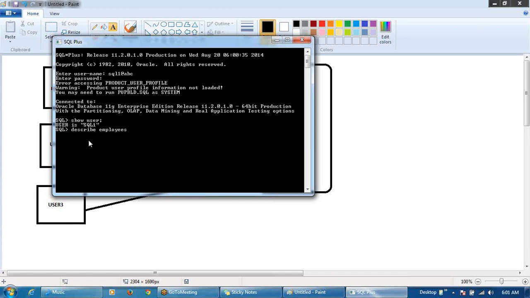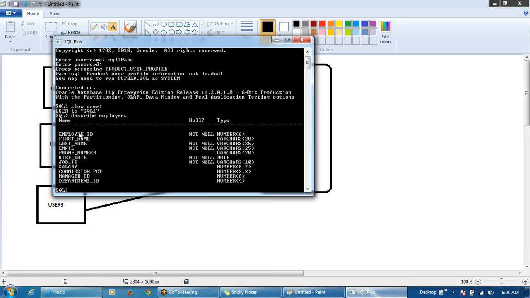Let's say I want to find out the structure of the employees table. When you execute it, this will give you the structure: the name of the column, and whether it can be nullable or not nullable. We'll understand about this later. And this is the type. Type is nothing but the data type: number, varchar2, date, and so on. So this is how you can describe it.